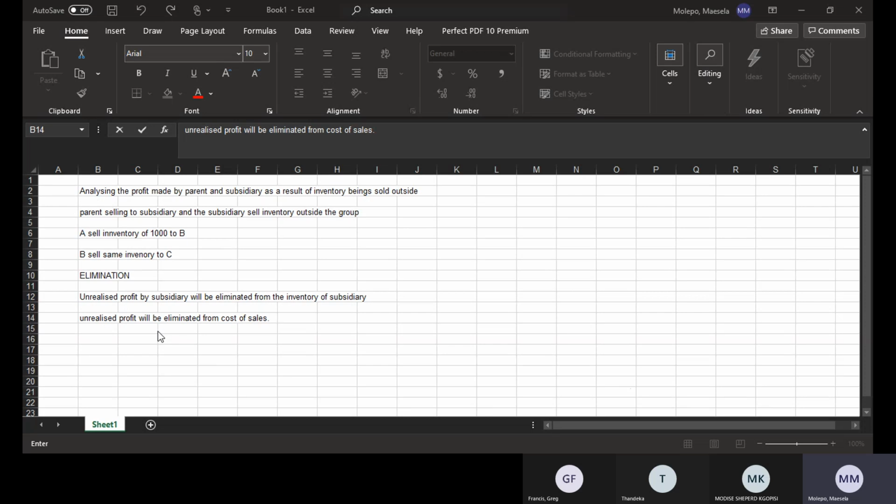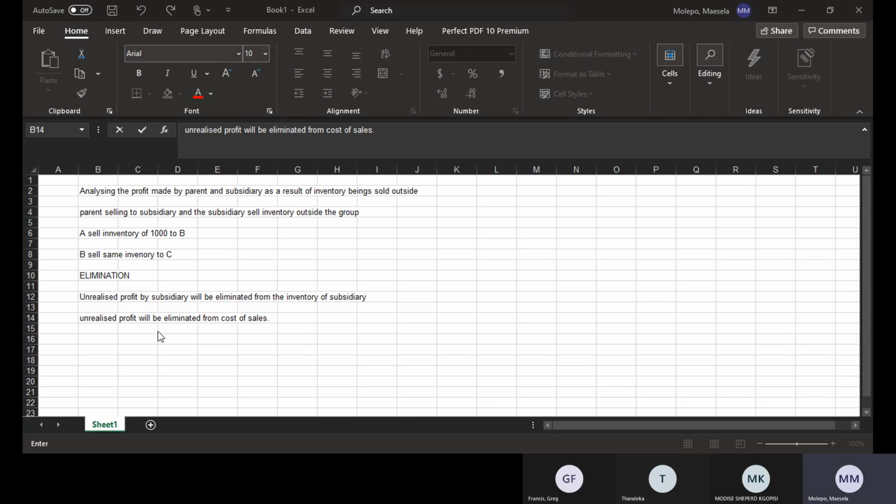Then we'll check what percentage they own. And then B Limited, which is the subsidiary, purchases all its inventory from A Limited at cost plus 25%. So it means the profit to be realized here is 25%. So 25% of the profit will be realized by B Limited. The inventories on B Limited's financial records amounted to 20,000 at 1 January 2008. But at the end of the year, the inventory is sitting at 30,000. So it means along the year we increased the inventory by 10,000.